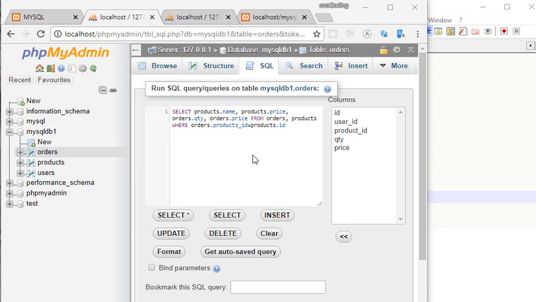So you might be thinking what we did right here. Basically we're selecting from products name, so from our products table. From our products table we're also selecting price, and then from the orders table we're selecting the quantity and the price, and the selected items are going to be from our orders table and our products table. And then we need to also add in where, so we need to link them together, and we're doing that through orders, from the orders table products ID and the products table ID. Now everything is correctly written.